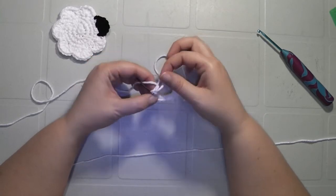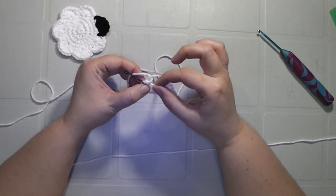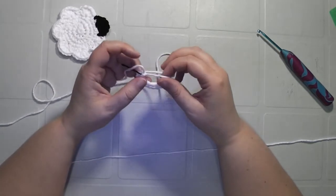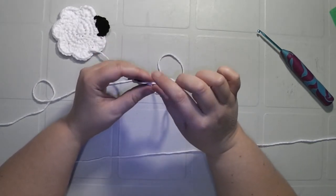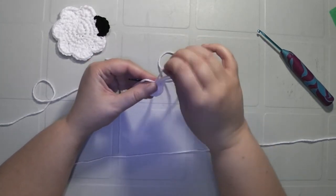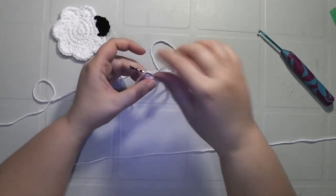Now you want to make sure that these yarns are straight. The one that's actually coming out in the front here, you want to make sure that's in the front. You're going to pull your tail out to the left. And then of these two yarns, the one that's right in the front is the one you start pulling. So you hold on to your work with your left hand and pull with your right, and opposite if you are left-handed. Pull till you can't really pull anymore.